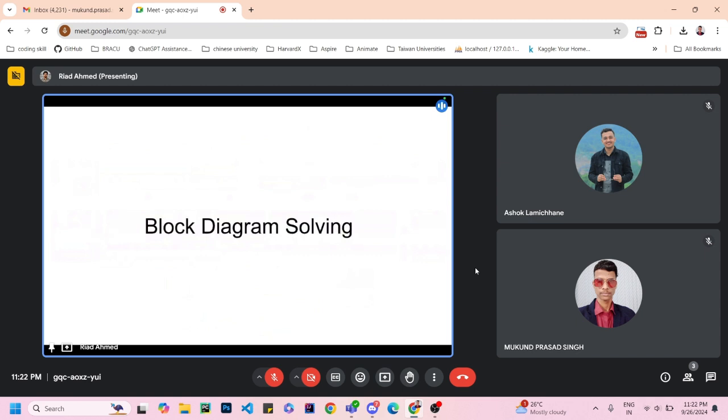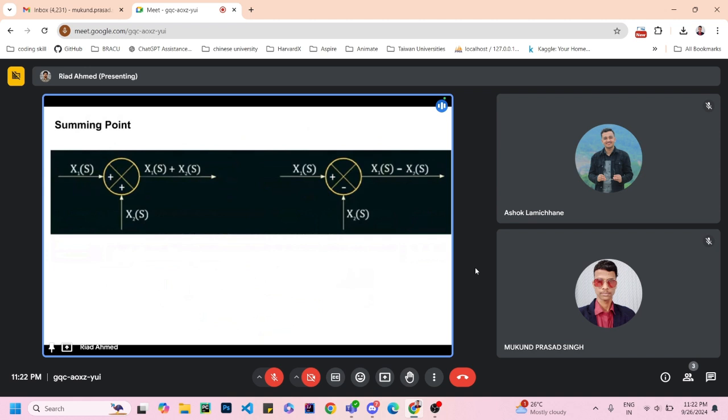Okay, so before going into the rules of solving, let's first look at a specific operator which is very important in our block diagram. This operator is called the summing point, and the summing point is shaped like a circle. Okay, and this circle will be divided into four parts. As you can see, this is a circle, and you are drawing an X here, right? You are drawing an X-like shape, and this X-like shape is dividing the whole circle into four parts, right? This is part one, this is part two, this is part three, this is part four, and all of those four parts will be activated according to your use.